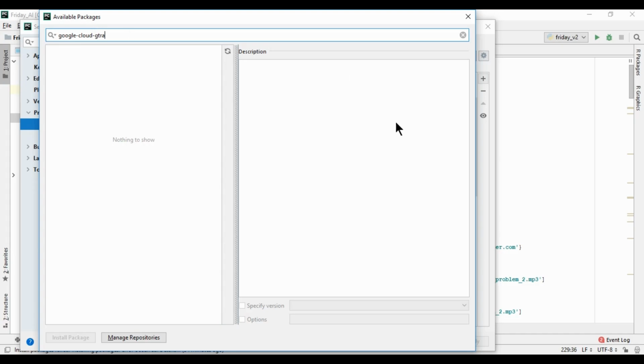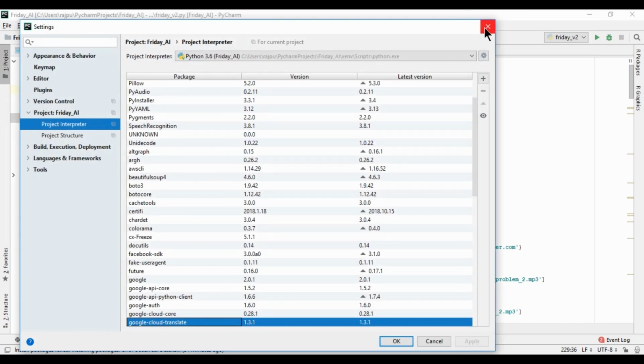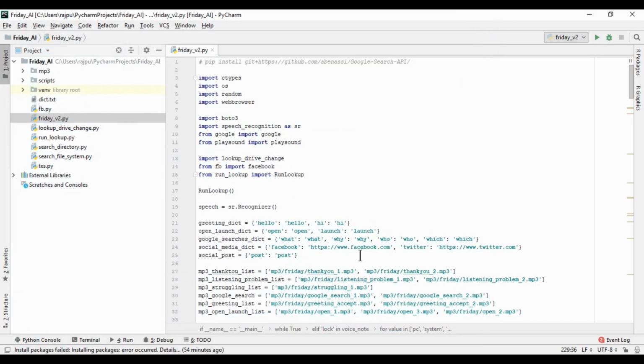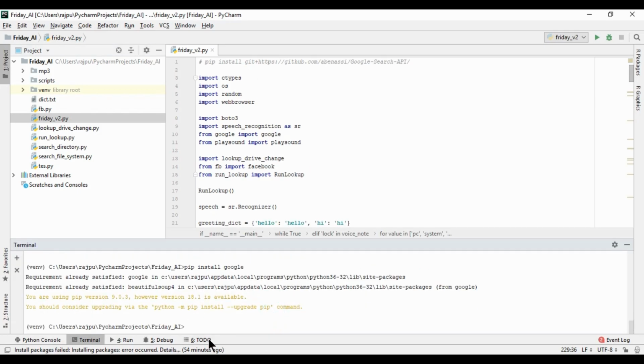From here you can install it, or you can just type the pip command: pip install google-cloud-translate and hit enter. Then it will install. It is already installed.